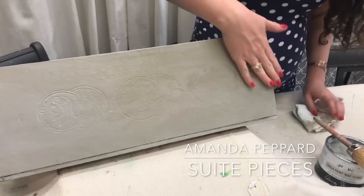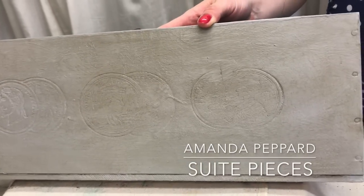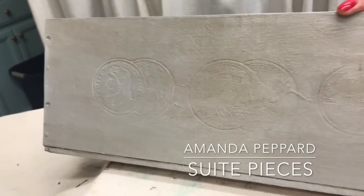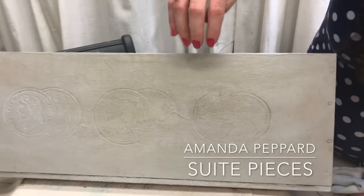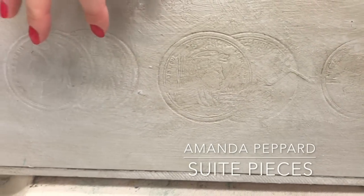Now, when you feel this, it should feel smooth. It shouldn't feel sticky, goopy, gloppy. It should feel nice and smooth. And you can see now, this dark wax has caught into this little design that was on here.